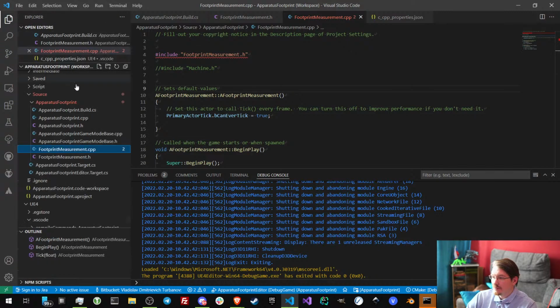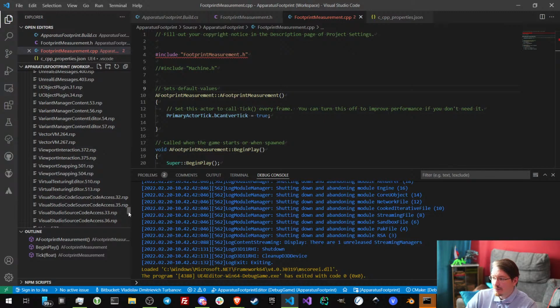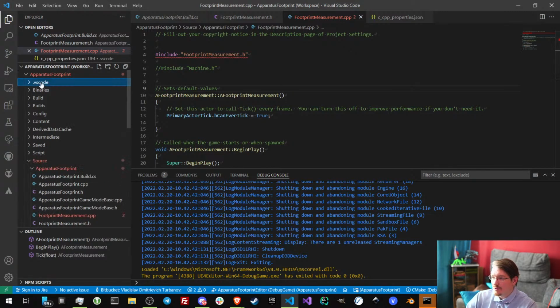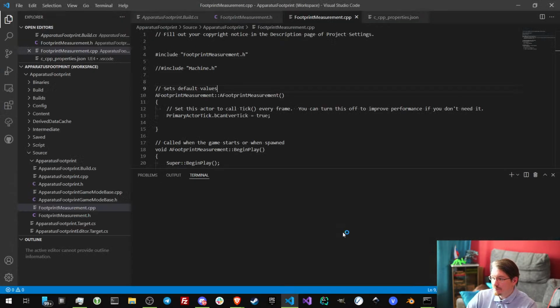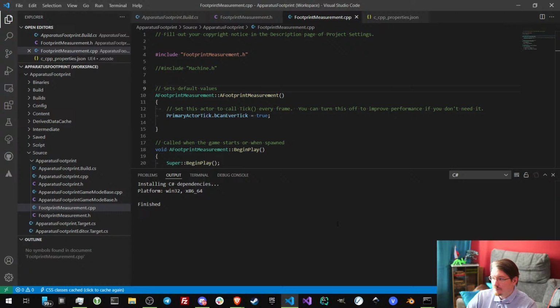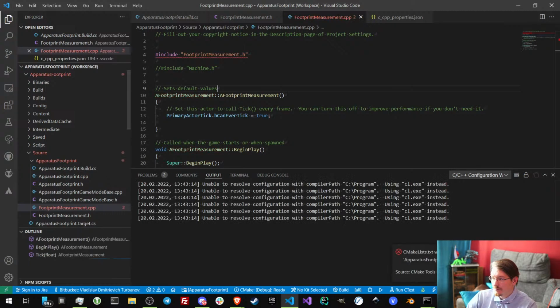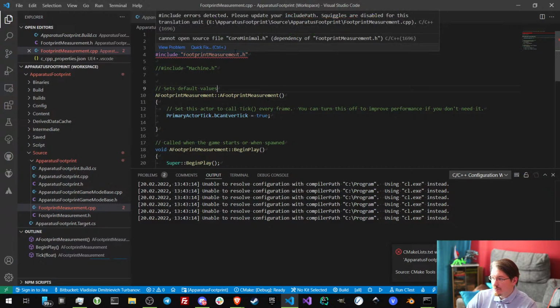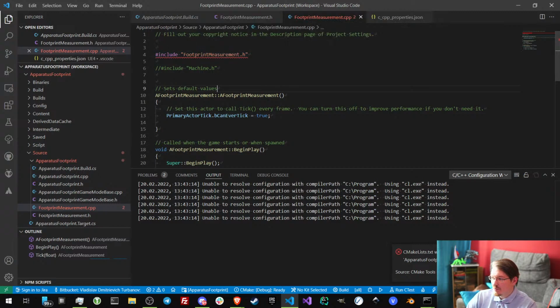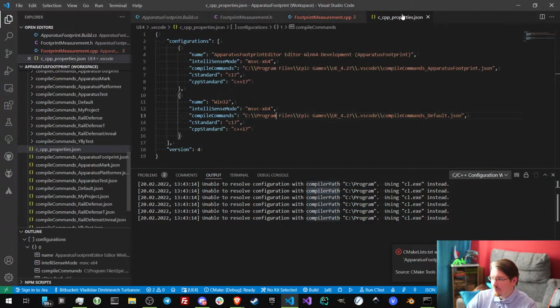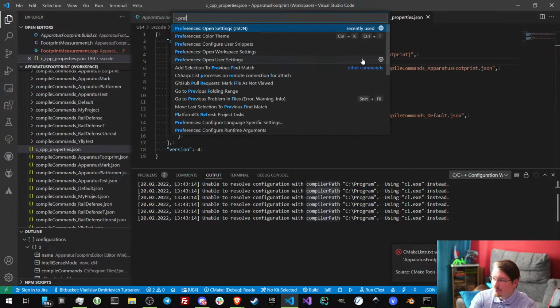No, we cannot. What if I'm just deleting this folder? That's for good. No, it still doesn't. What is this thing? Let's go to the preferences then.